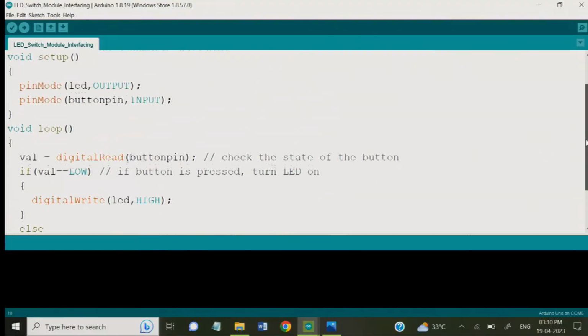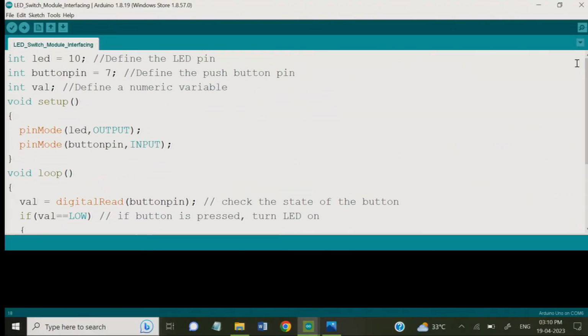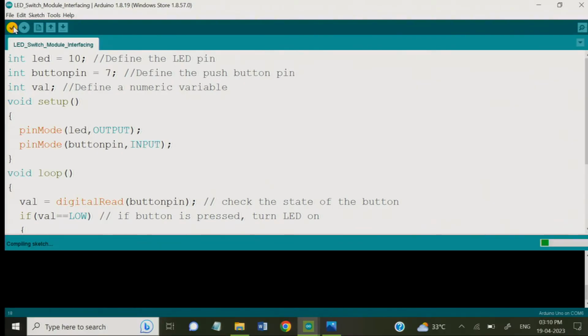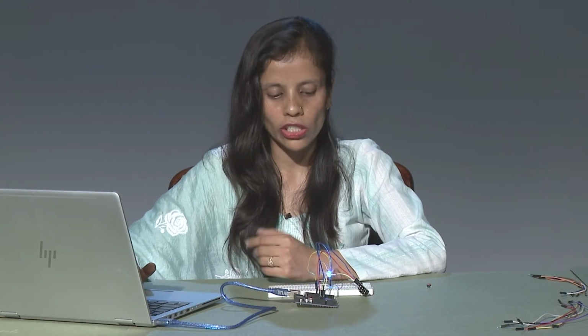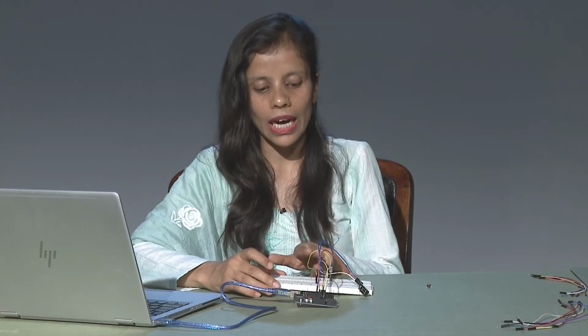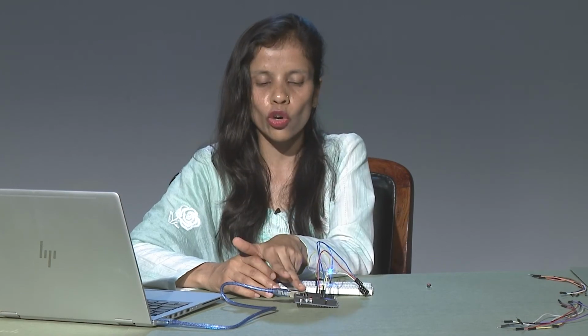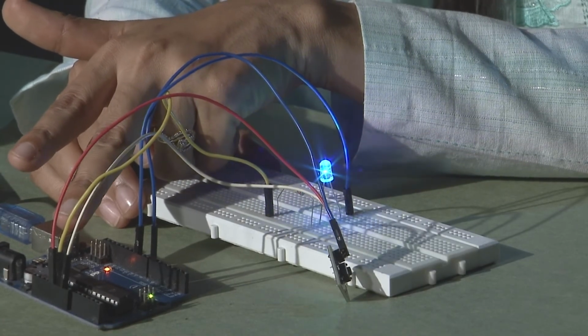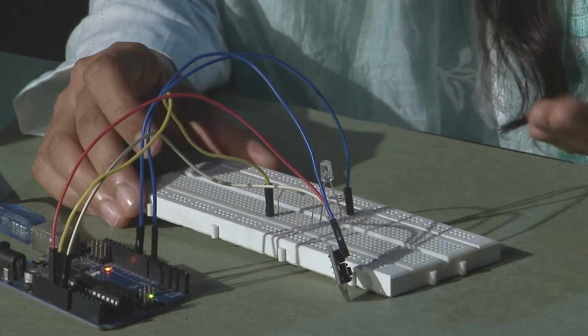So this sequence of code we are now ready to insert into this hardware connection. First of all, I have to compile this code. So let me hit the tick mark button on your software, and in the meanwhile I can make this USB wire connection. So I have inserted it here, and in the meanwhile our sketch is also compiling, and you can see our LED is still following the previous behavior since the code in this hardware is not yet updated and it is continuing with the previous code.